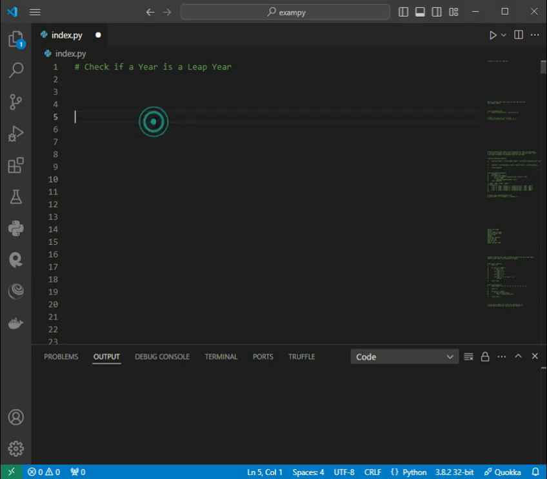In this function, we will try to determine if a given year is a leap year. So the function should check if the year meets the condition for being a leap year. And if these conditions are met, the function will return true, indicating it's a leap year, otherwise it will return false.